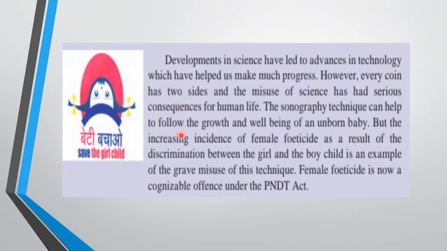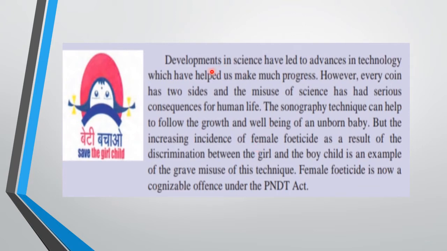This technique, as we say, technology rather, becomes a boon as well as a curse to mankind. It depends upon us how we take it, because as I have mentioned, this sonography technique helps in studying the fetus or the child in the mother's womb. It can also determine whether the unborn child is a boy or a girl. So people try to take disadvantage of it. If there is a girl, they try to kill it. It is known as female feticide, where the child is being killed because they need a boy rather than a girl.